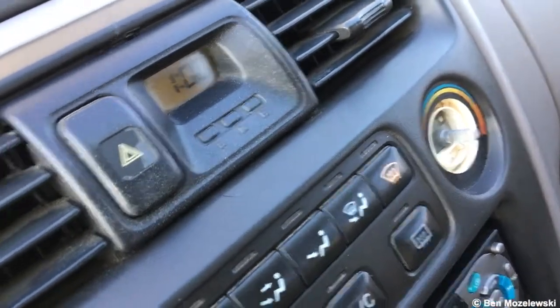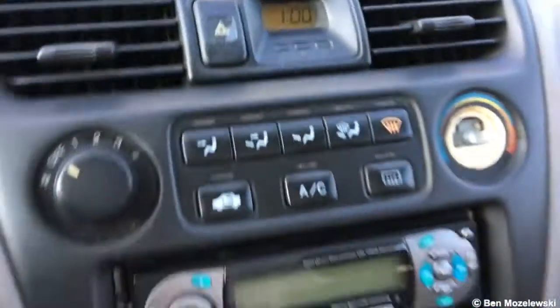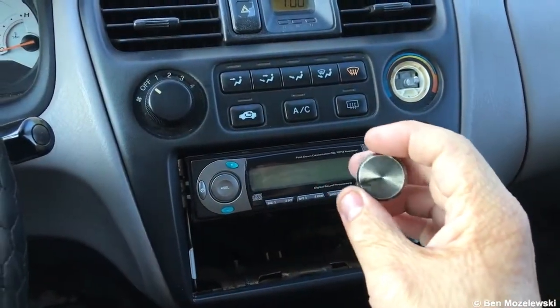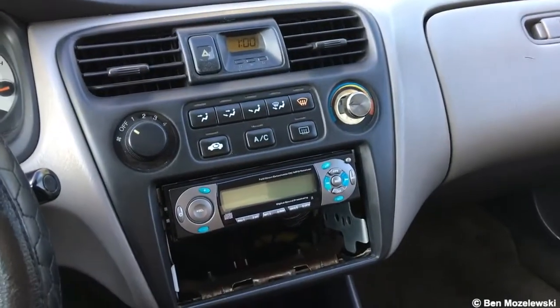Alright, it's all plugged in. It's got the completely wrong time. And we're done with that install. Top it off, I got a little knob with a pointer. On to the next.